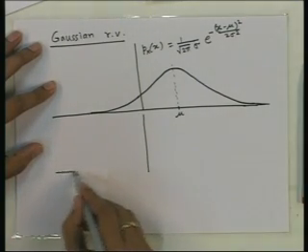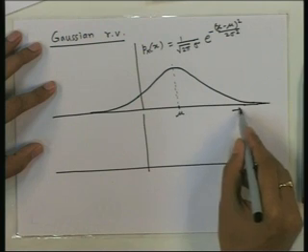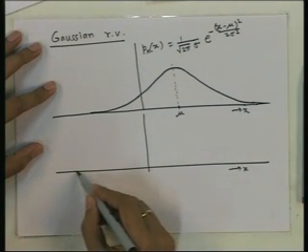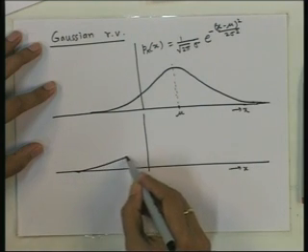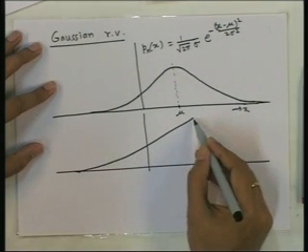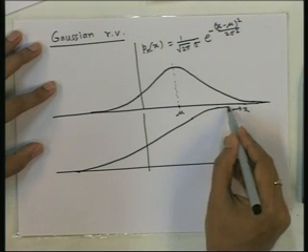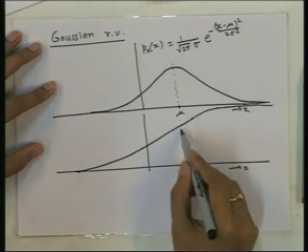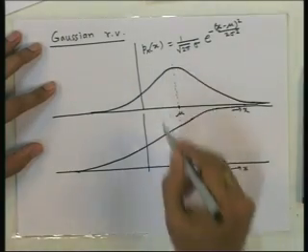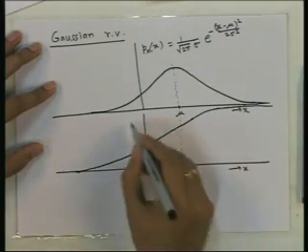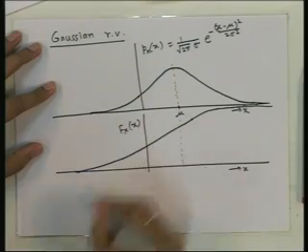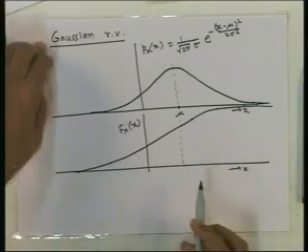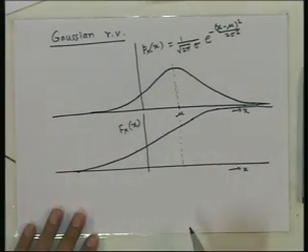If you plot the integral from minus infinity to x as a function of x, what will you get? It will be like this. The slope is maximum here, because this value is maximum. This is the slope of this curve. So, this is F_X(x). There is no closed form expression for this. This is the integral of this from minus infinity to x.